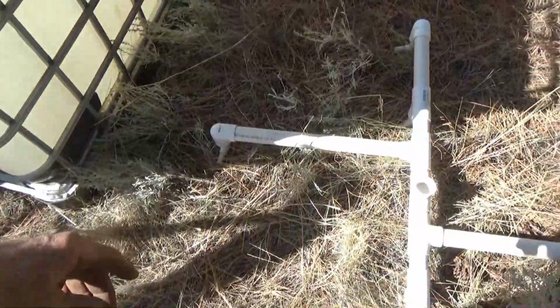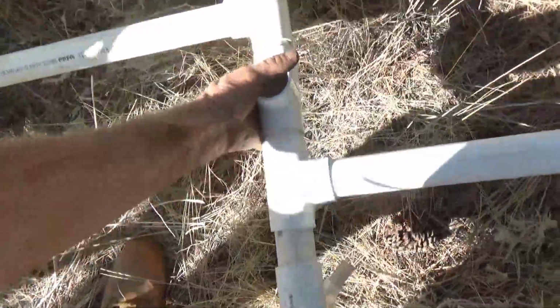That's motor oil, brand new motor oil. I'm gonna have to get all that drained out of there and then wash it out thoroughly. Should be easy to do with a little dish soap and a broom and a hose. Then the idea is to put this manifold in the bottom.